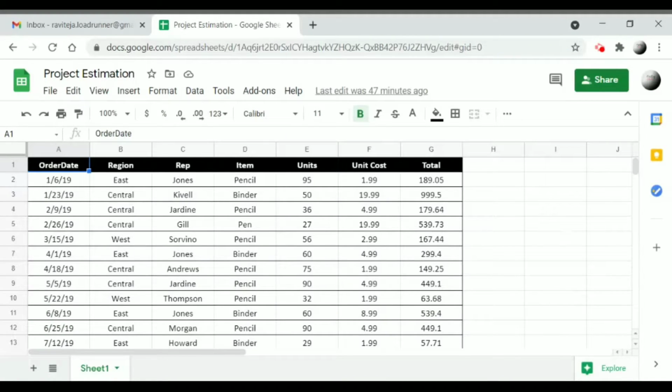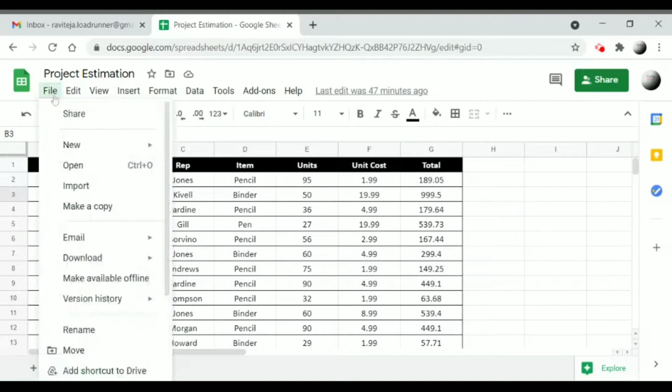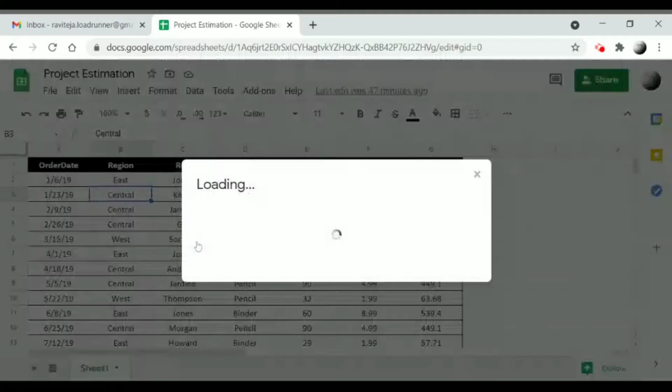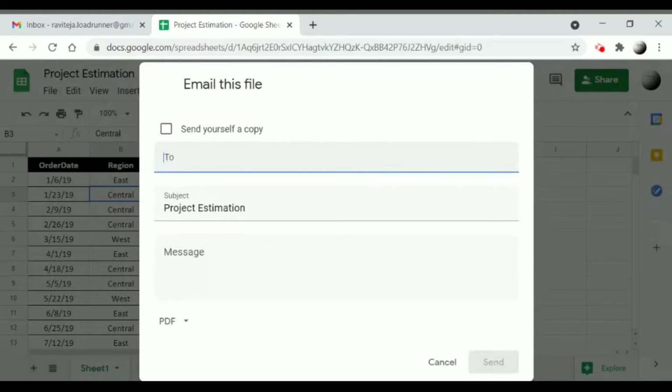But if you want to send an email without opening Gmail, first you need to click on File here, and you have an option called Email. Once you click on Email this file, it will ask you for the recipient, the subject, and the message.